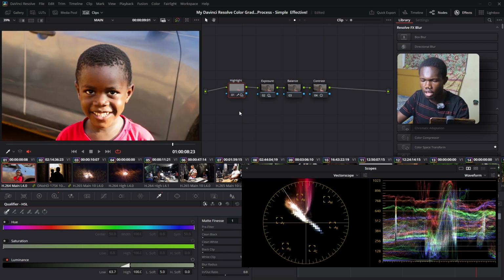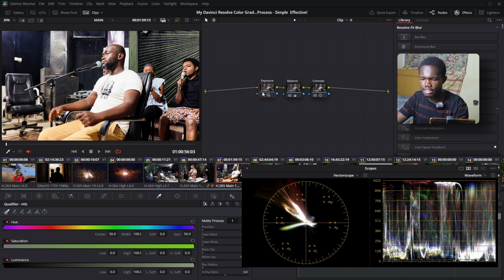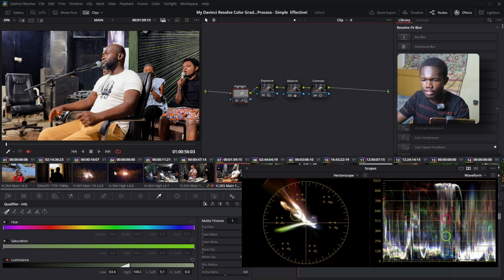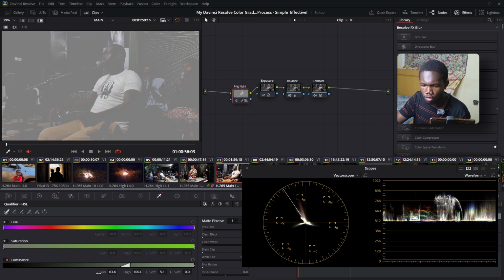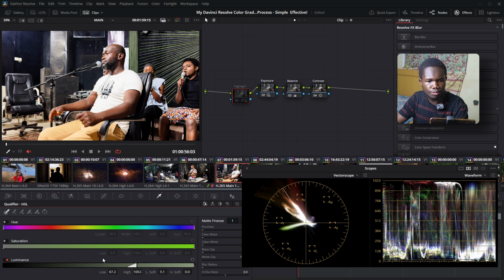So before, after. And now you can copy this node and apply it somewhere like here that you had a very similar problem. Shift S, we apply the node here. You can see that the extremely bright areas of their face, like here, this is covering too much, so you adjust it a bit. So it only covers the very bright areas like his shirt now, for instance. So we turn that back on. So before, after, you've restored some information.